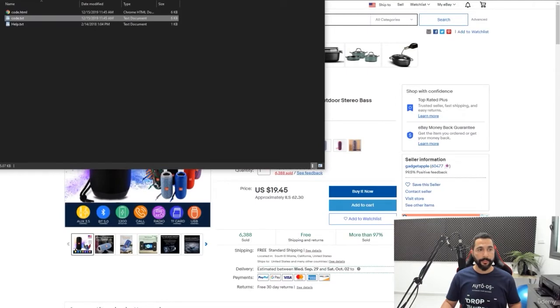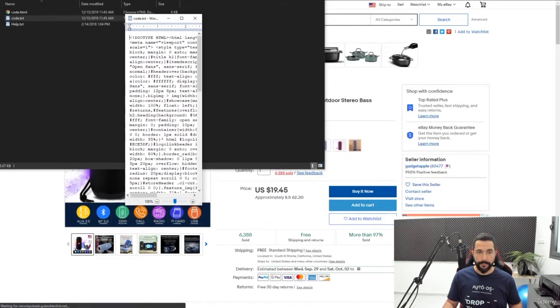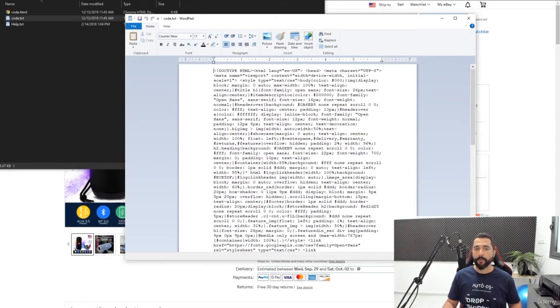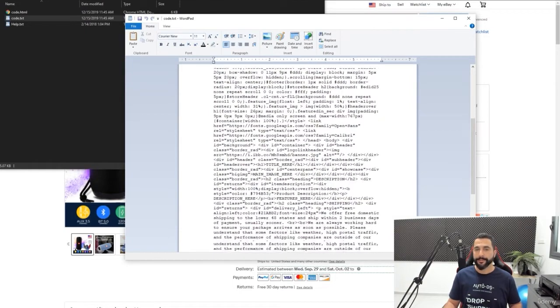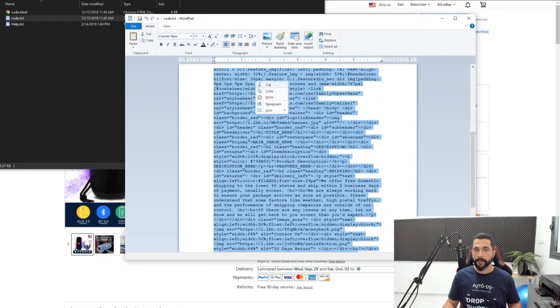And of course, a couple of trust badges, which I talked about. All right, so now let's open up the code file that I actually need to paste in order to get that template to work on my store. So here's that node file. And as you can see, it's just a whole bunch of letters and numbers. You don't really need to understand anything here. Just highlight all of the text and of course copy it.